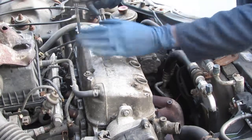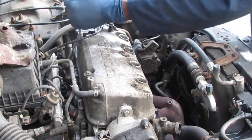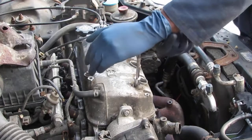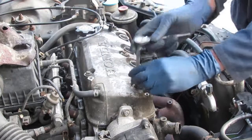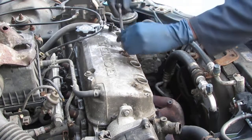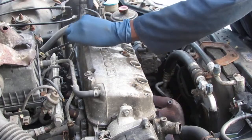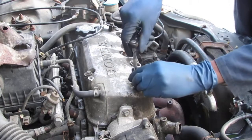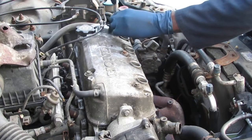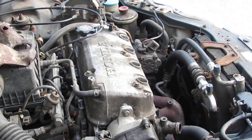I think you should always pull off the center first. I think I might have this wrong, but there's a proper way to do this. So don't go too fast, because you don't want to warp anything or kind of break them. I'll definitely get it right as I pull off the bolts below. Cool. So let's get that hose out of the way.